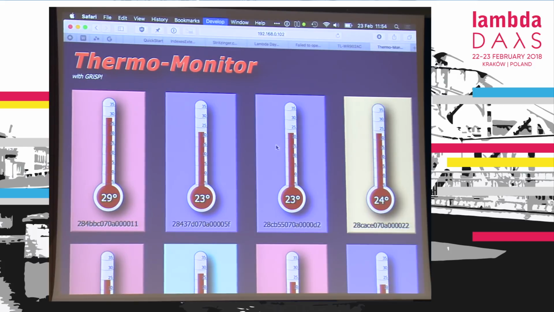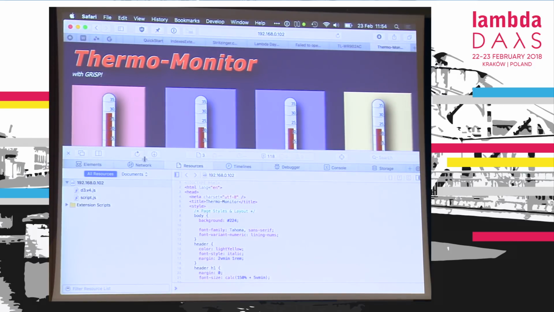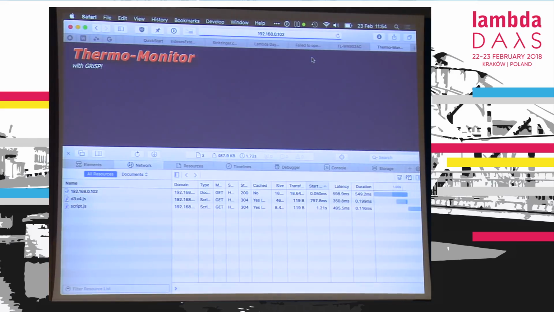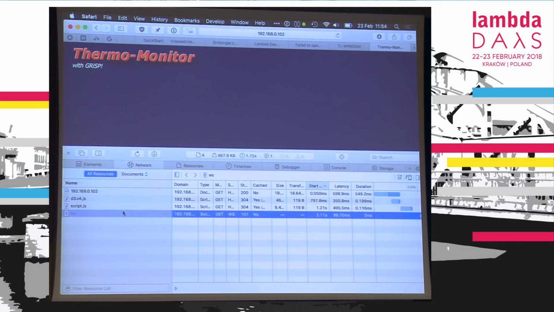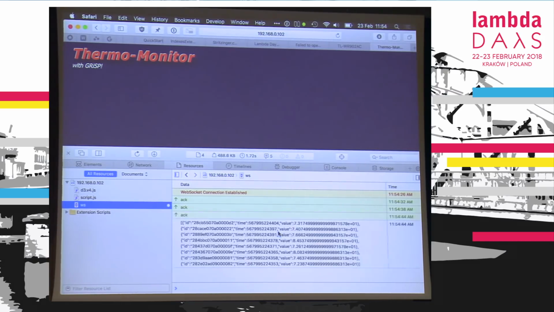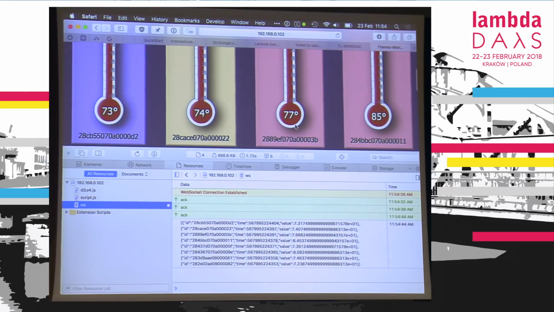Possibly this might be a little bit slow, so let's see if we can see the actual WebSocket, or maybe the WebSocket died. Console. Let's see. Let's reload the page and see if we can talk to it. So it could be that it's just super slow acquiring the temperature and we have to wait for a while. If we don't get anything here, I will just try to run it manually on the shell to see that we actually get Fahrenheit. Okay, there we go. And now the values are in Fahrenheit.